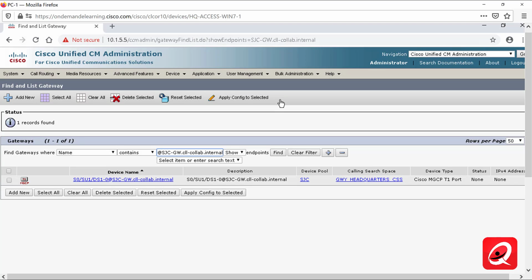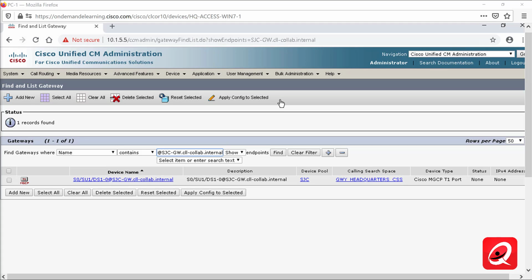It should change. MGCP endpoints, in this case, show a status of none because we have to enable MGCP at the gateway level as well. All the configurations on the Call Manager are done, but until we actually configure MGCP on the gateway side, we're not going to see anything. So that's our next step. After we've gone through all the process of adding the gateway in Call Manager, we need to now go to the IOS and configure the IOS gateway to register with Call Manager.